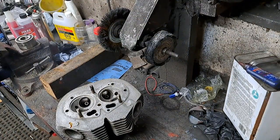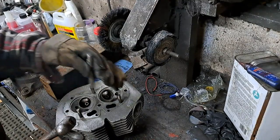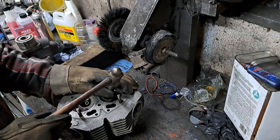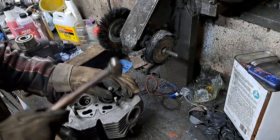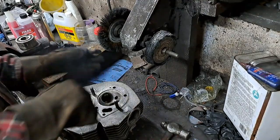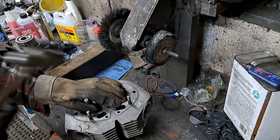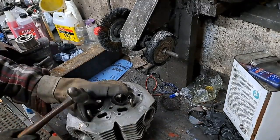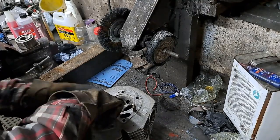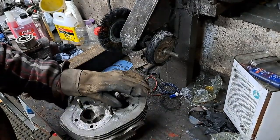Okay, that head's good and hot, and this is very time sensitive because it's cold out here in the garage and it's going to cool off quick. So I'm hoping I can drive that out with this drift without getting in the camera's way. Let's see what happens. That's one. Came out quite nicely. Two intake valve guides. Now we'll get the exhaust ones if we're lucky.